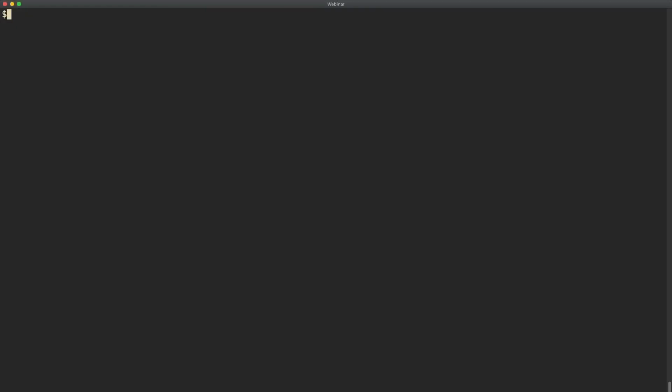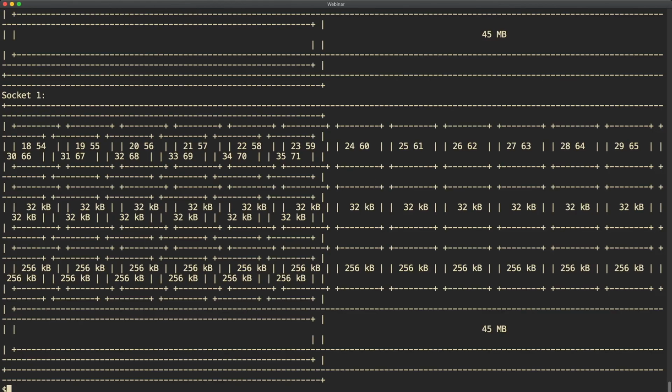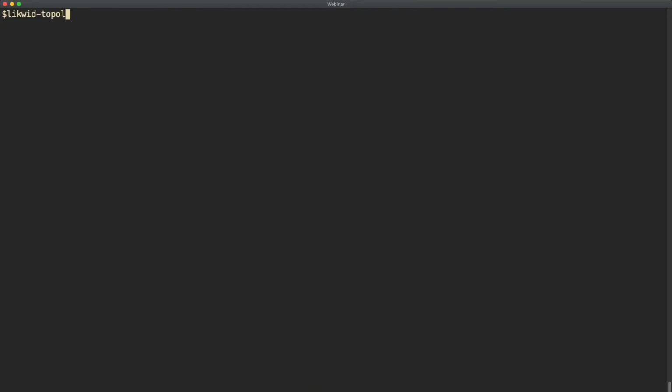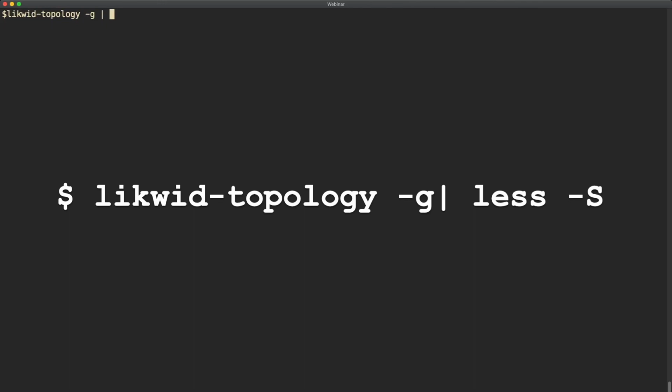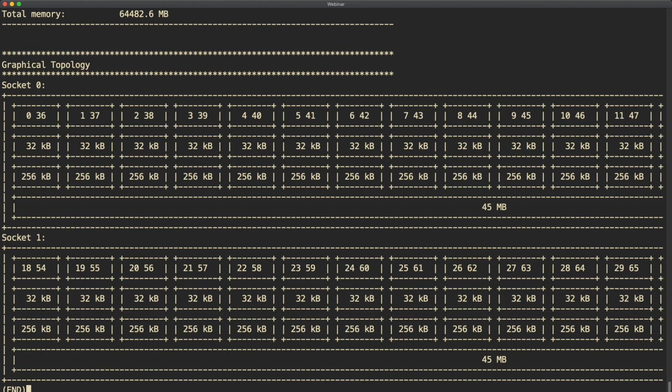Next, there is a common problem when using likwid-topology on modern servers. Again, we use the -G command line option, and as you can see, the output is not readable. The lines are wrapped because they don't fit the terminal window. In this example, we are on the Broadwell system with 2x18 cores, and you have to make the font really small so that it fits the window. A solution to this is to pipe the output of likwid-topology -G to less using the -S switch. This lets you use the less text browser without line wrapping. As you can see, the lines are not wrapped anymore and you can read the output just fine.